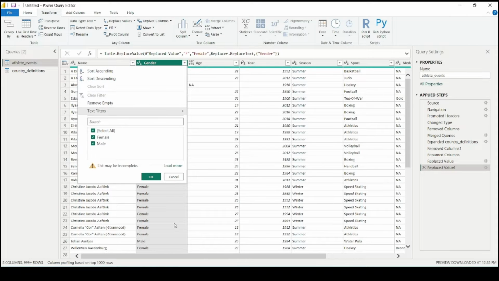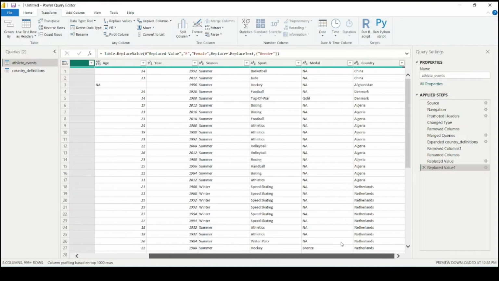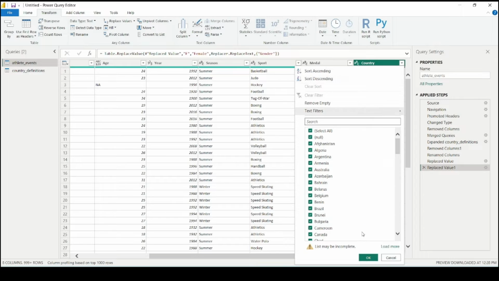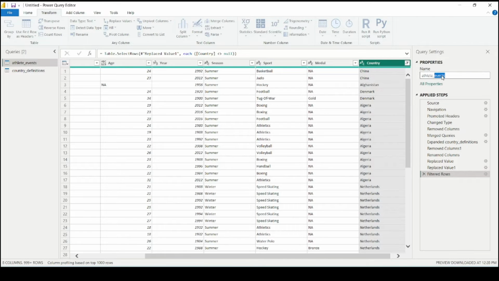Okay, I think for now the dataset is ready. So here we can unselect this null and click OK. Name this table Olympics final.